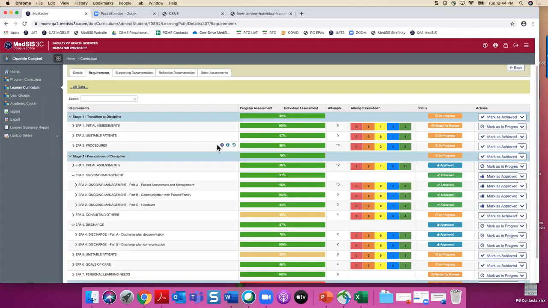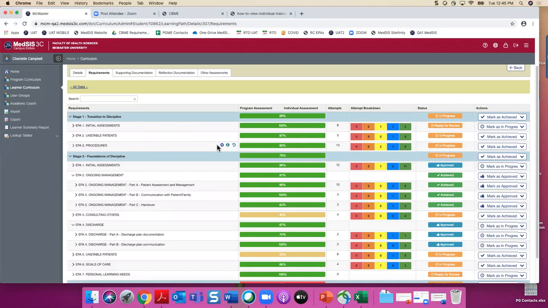The percentages don't have to reflect 100%. I'm sure there's various reasons as to why you would mark a resident achieved. It could just be that the rotation they were on is not necessarily going to allow them 100% of that exposure, and you're okay with it sitting at 90% for this particular resident.